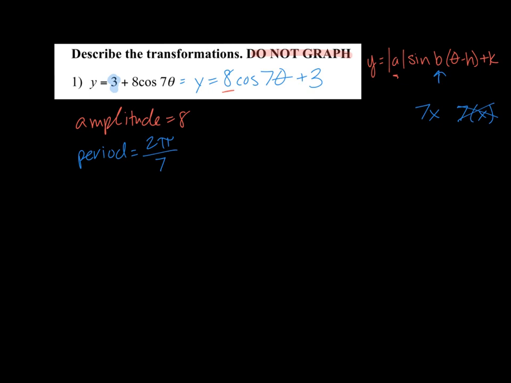Thank goodness we do not have to graph this one. And then the plus 3 at the end, that is after everything else. The way you would know if it's the k or the h is if it's in parentheses, right? The 3 was at the beginning to start. It's not even connected to that theta, so it's definitely not h. It is k, and that is our vertical shift. So it is going to then go up 3. Okay, so that's problem number 1.